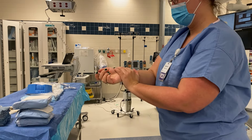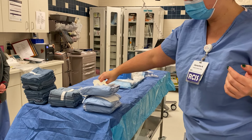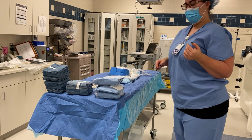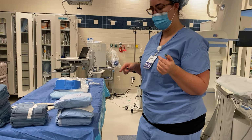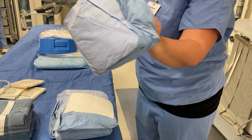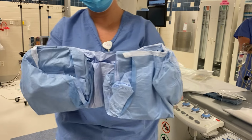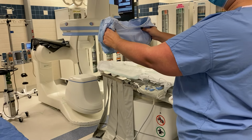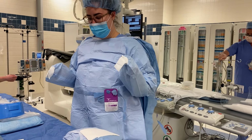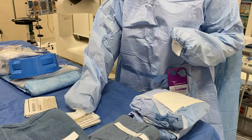And now I'm going to want to wear my sterile gown while I'm setting up this table. So the first thing I'm going to do is I'm just going to remove this piece right here. Again, I'm not touching the gown itself, so I'm not contaminating anything. And now to put the gown on, what I want to do is I want to find where the armhole is. So on this gown, we can see the armhole is right here. So I'm going to reach right inside there and grab it. And then you'll see I have another armhole right here. So I can put my fingers in there. And then all I'm going to do is let it go and extend my arms. And my arms will go right into the sleeves. So then, keeping my hands inside the gown, I'm going to find my gloves.